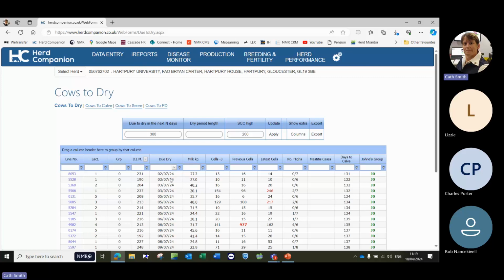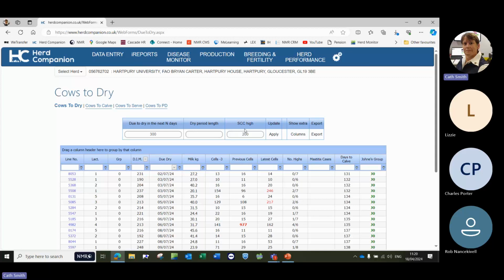We're not due to start drying off here until July, as you can see. So this is the order in which these appear. It's different data sets again in terms of anything that's relevant for this report. So these cows come July will be due to dry off. This is their last milk recording yield. The cell counts for the last 3 recordings up to that point, or up to now essentially. How many high cell counts they've had across their whole lactation. You can spot some high ones in here as well, shown in red.